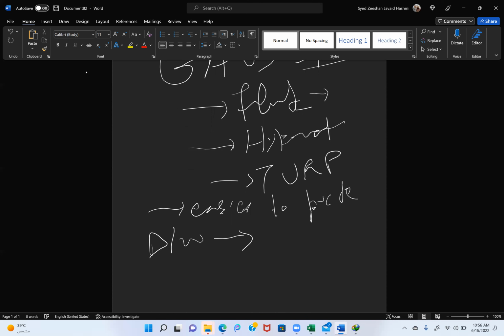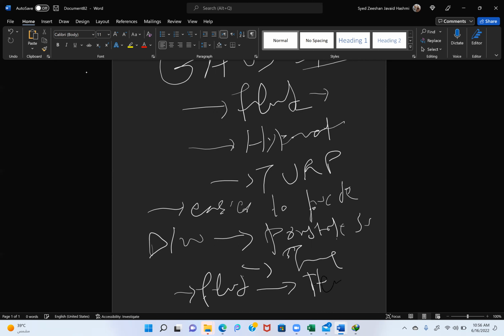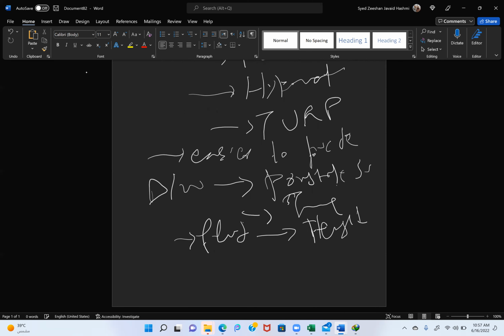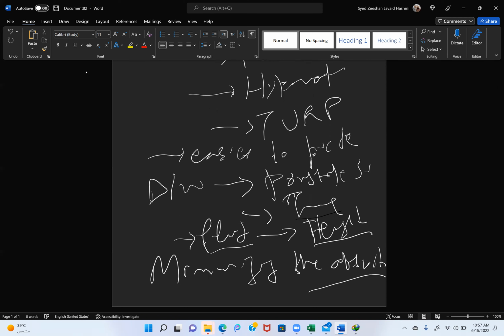Discussion with the surgeon is about the prostate size. How much time are they expecting? Absorption is according to the time. Then, what fluid are they using? You have to discuss the height, because you will be minimizing the absorption. So absorption minimization is by the height, the type of fluid, the time, the prostate size, and whether there is obstruction or not.